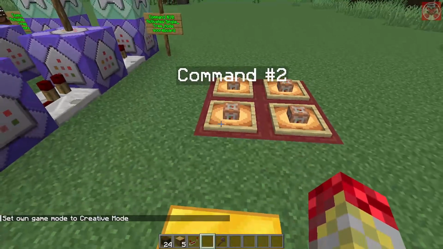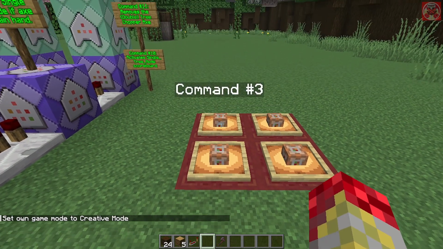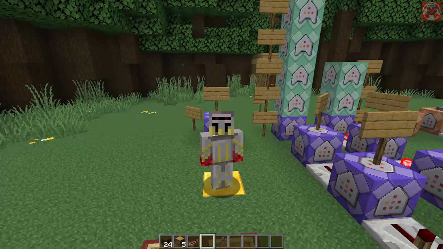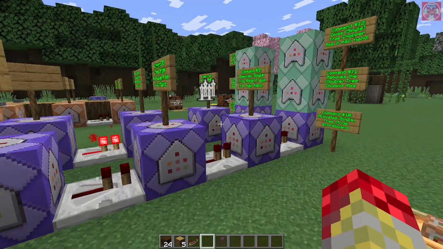And this is pretty much the placement, so this was command number 2, right over here, number 3, 4, and 5. So that's pretty much what each command placement was when you chop down big trees. Okay, so back to the command.